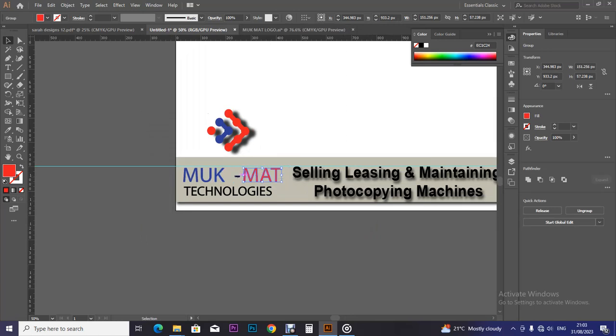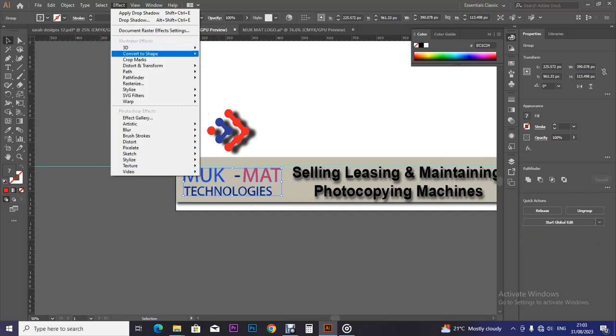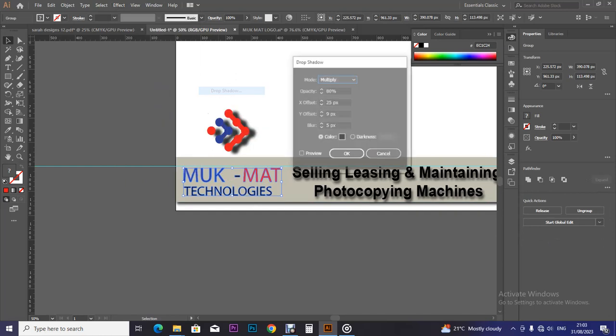Give it a shadow to look pointed, then I just have to select the different words in it. Then group them as one, then go back here, effects and stylize, then drop shadow on it. Are you seeing that?